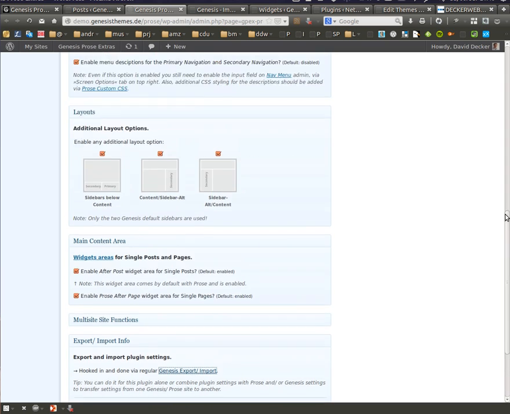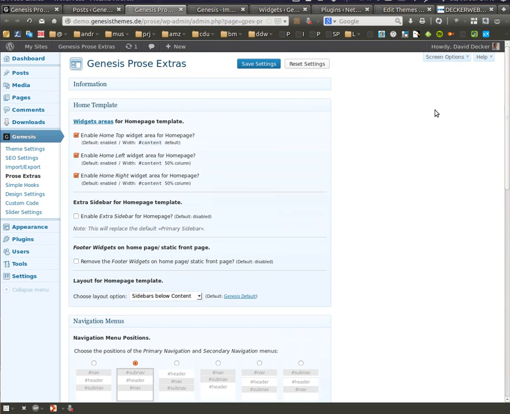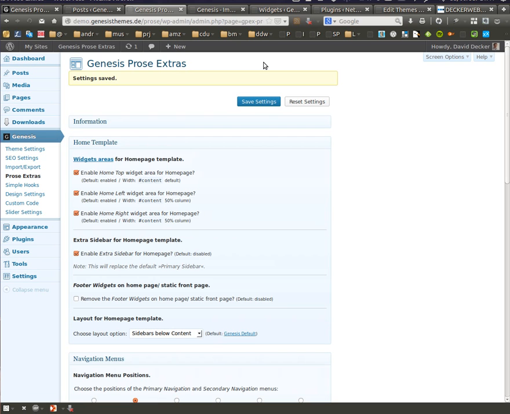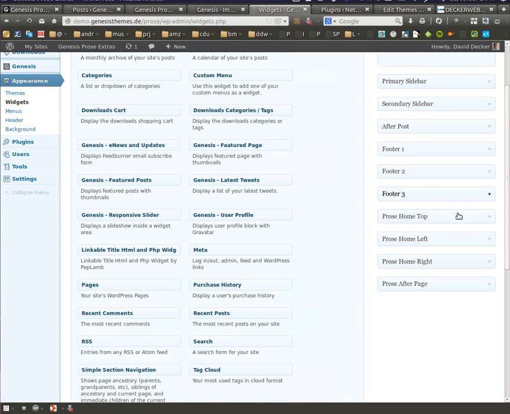Let's just resave our plugin settings and add also the home extra sidebar. So let's save our settings. This was successful, saved. So let's go back to widgets and reload this. And you see that there are now 5 sections here.